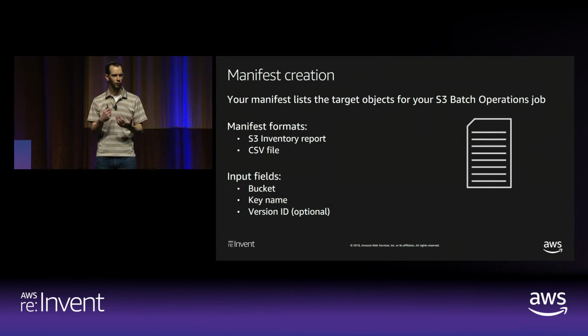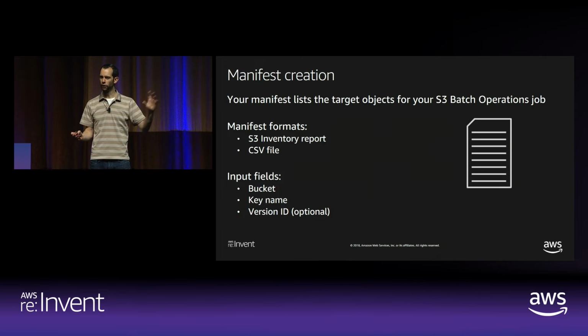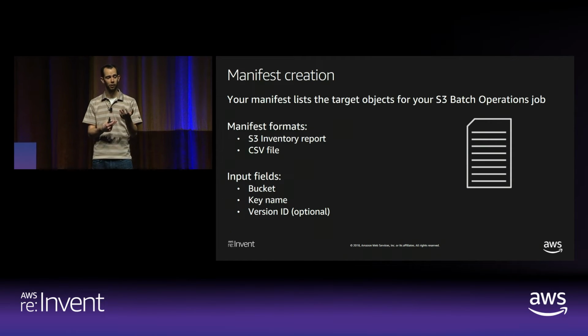So at this part, I want to recap a few of the things we talked about so far and talk about them in a bit more detail. The manifest creation, an S3 inventory report, for those of you that use the feature today, there's many different pieces of metadata you can specify in an inventory report, and batch operations does not mind. Pick whatever inventory report works for you, and we know how to read the file. We know how to pull the relevant pieces of information out. What we're looking at is the bucket name, the object key, and then version ID. Version ID is an optional field in batch operations.